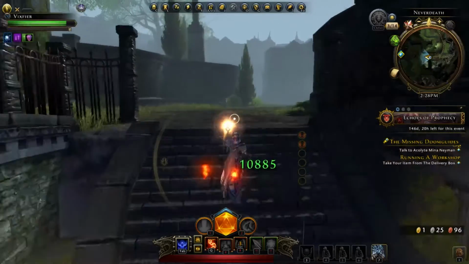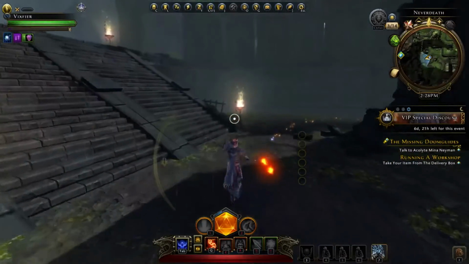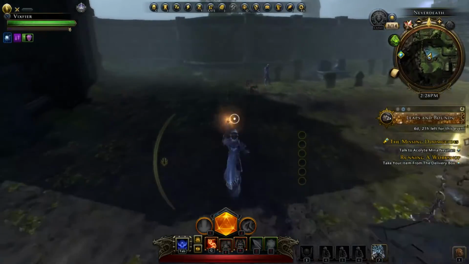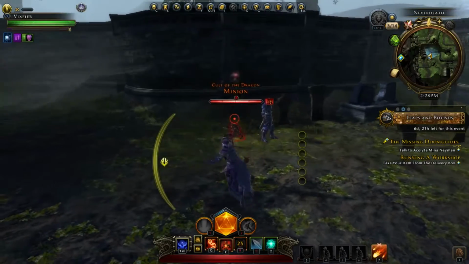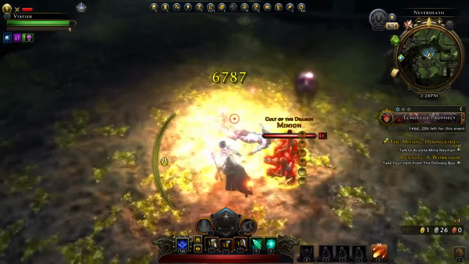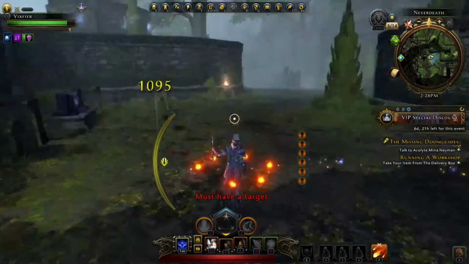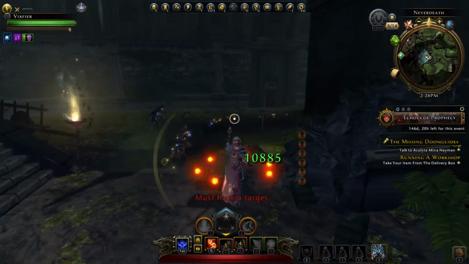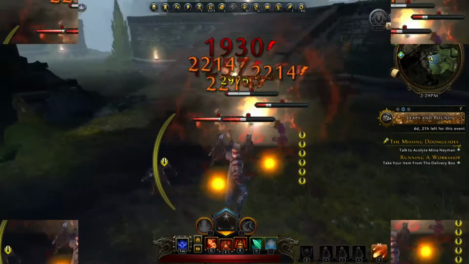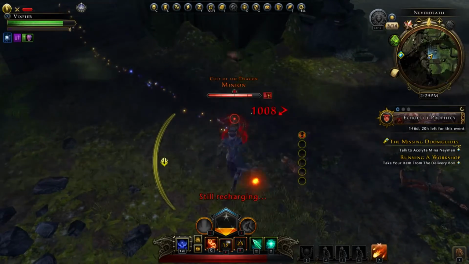So how it really works, how it actually tampers with. So if you want to work with damage, go with DPS. If you want to work with other things, go with healing. Okay. There you go.